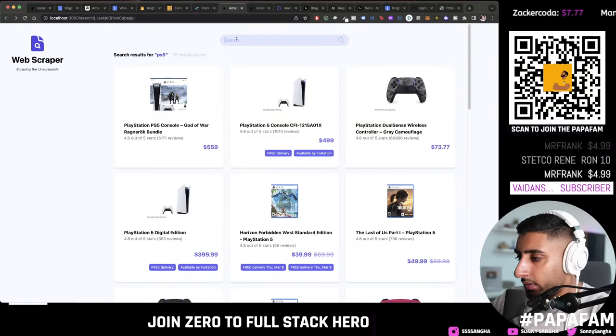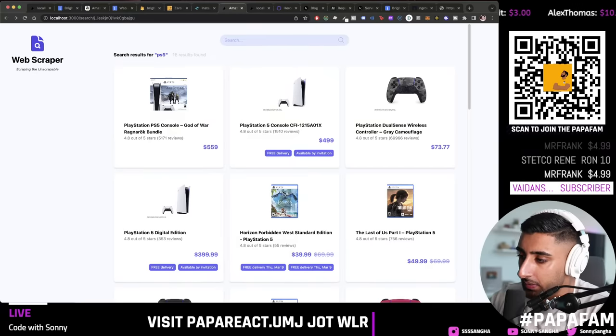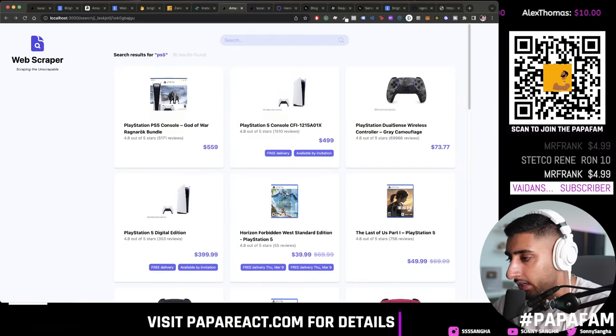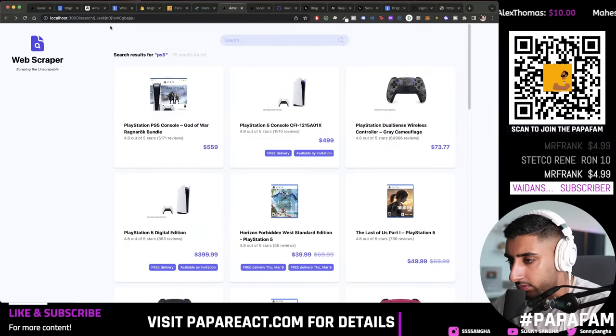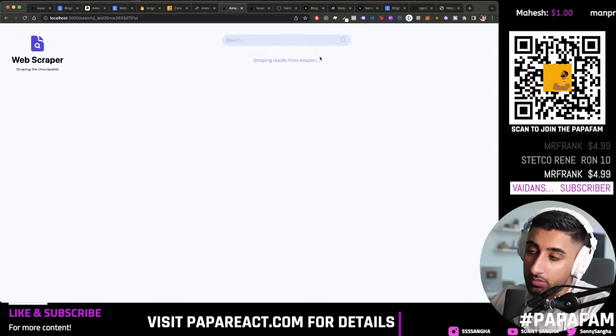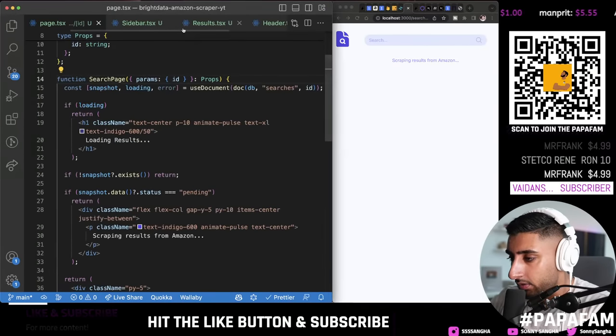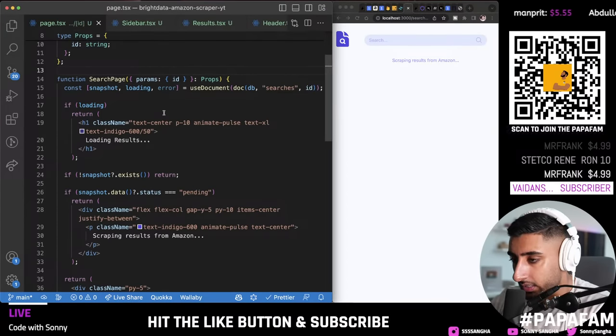Nice. Let's type in like Xbox One, hit search. This should take us to a new Xbox screen, and we'll add the spinners in at the end, like finishing touches like the spinners and all that good stuff. I think that's still searching, or yeah, probably is. Yeah, there you go. That's why I'm going to add in eventually React Hot Toast notifications as well. But for now, while that's happening, let's go ahead and do the sidebar magic.